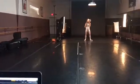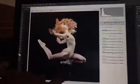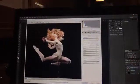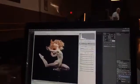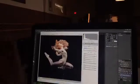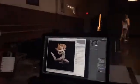We got that one. Let's move right along. Next one pops up. I'm enlarging it for you so you can see it better. There we go. Oh, that is just beautiful. How well tucked and pointed her foot is, and her hands are there. She's not shaping her hands in a particular ballet fashion. We're being a little more contemporary with this. She's got her wrist flexed, but I think it works beautifully with the pose.